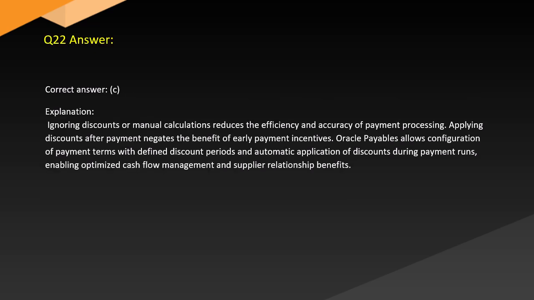Answer. Correct answer. C. Explanation. Ignoring discounts or manual calculations reduces the efficiency and accuracy of payment processing. Applying discounts after payment negates the benefit of early payment incentives. Oracle Payables allows configuration of payment terms with defined discount periods and automatic application of discounts during payment runs, enabling optimized cash flow management and supplier relationship benefits.